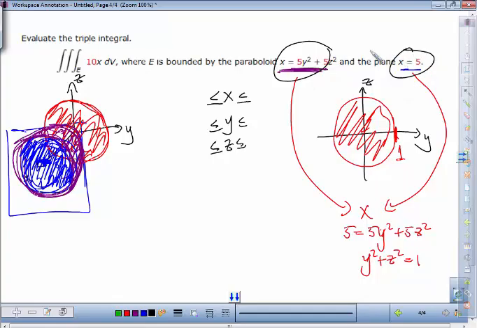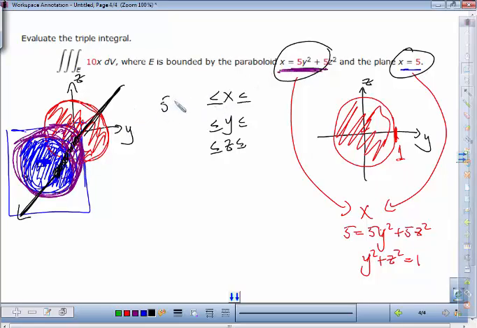But if I'm going to integrate this with respect to x first, I need to know what my lower limit is for x. I would draw a line parallel to the x-axis. I would need to know when I'm going to enter my region, and then I'll be inside of my 3-dimensional region and eventually get out of my 3-dimensional region by hitting another surface. So I'm looking at 2 surfaces. One's the paraboloid, one's the plane. Which one am I going to hit first if I go from negative to positive along my x? It's the paraboloid, right? So that's going to be the lower function for my x limit.